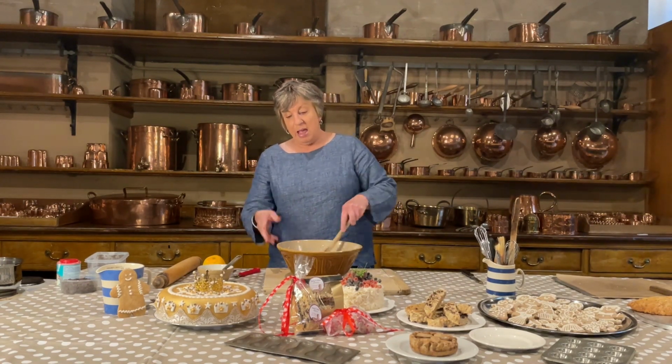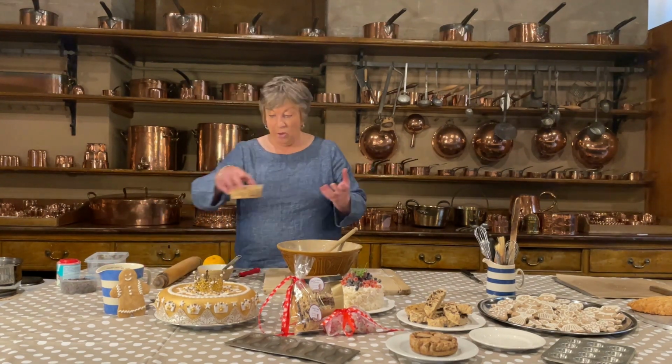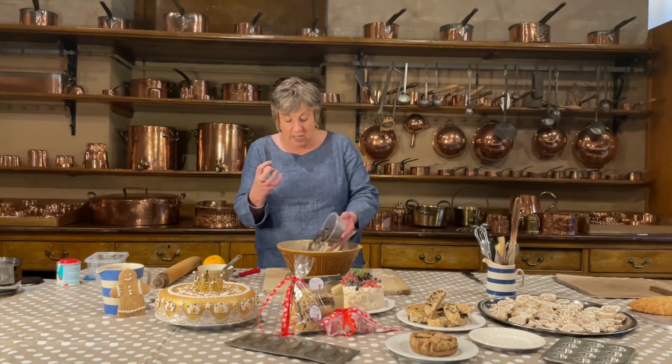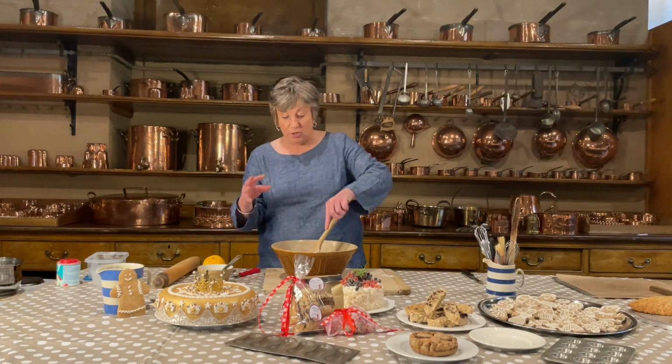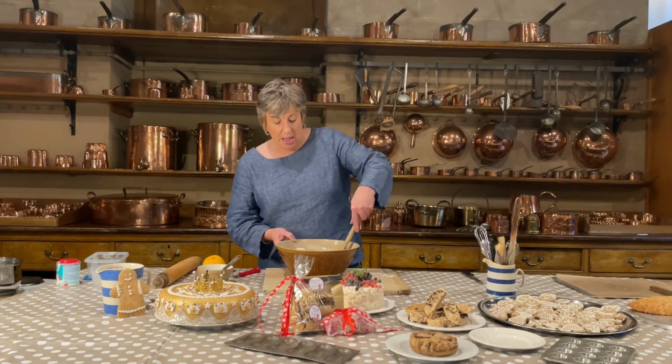What I am going to say is, today I'm making the chocolate and the hazelnut and the orange biscotti, but you can make it with absolutely anything you want. If you have about 350 grams of ingredients, so that could be, this is hazelnut, and the secret of biscotti is that you get something in every bite. A biscotti has to be packed. That's the idea of a biscotti. But you could use almonds and put a little bit of almond extract in. You could use almonds and white chocolate. You can use sultanas, raisins. Just remember that the more moist the fruit, the softer your finished biscotti is going to be, because it does need that drier ingredients to stay really crisp. However, if you are using quite a moist fruit, just let them dry out a little bit longer.